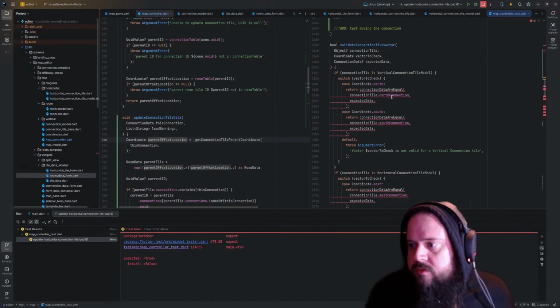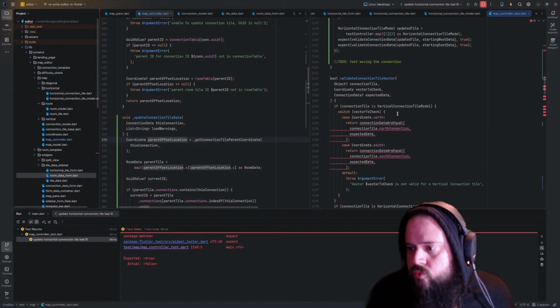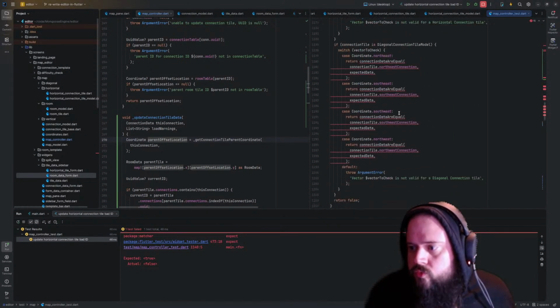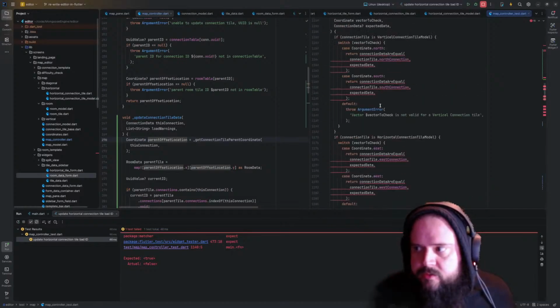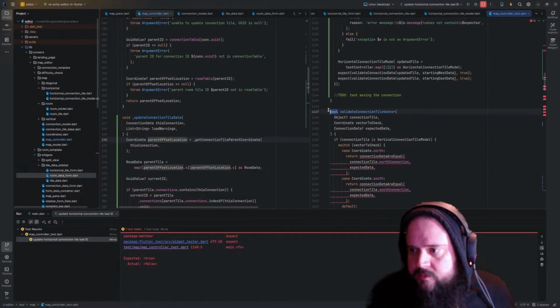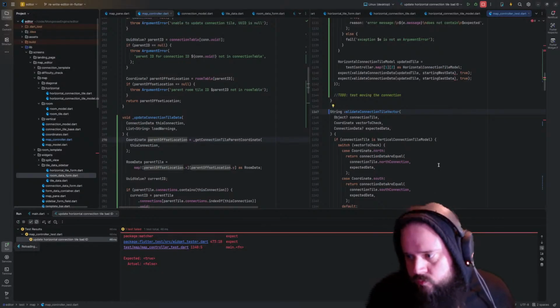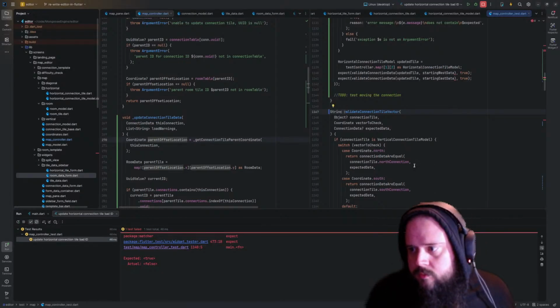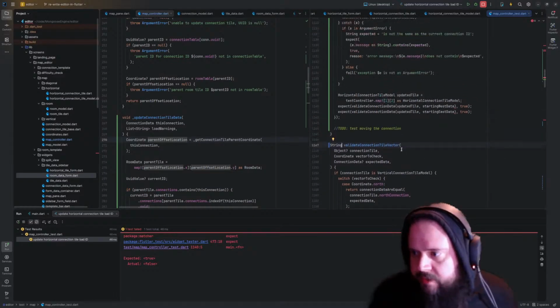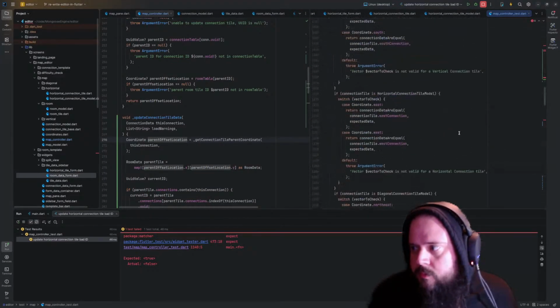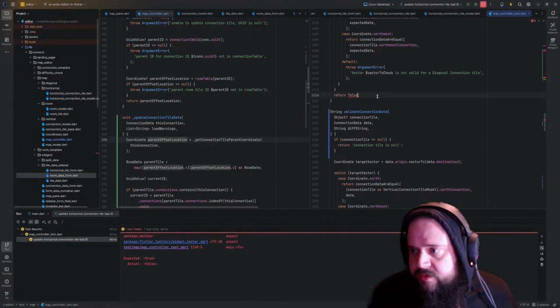This we can also just return a string. That'll be fine. It'll give us the same output. Oh yeah, I forgot we had that. Let's see, what else?